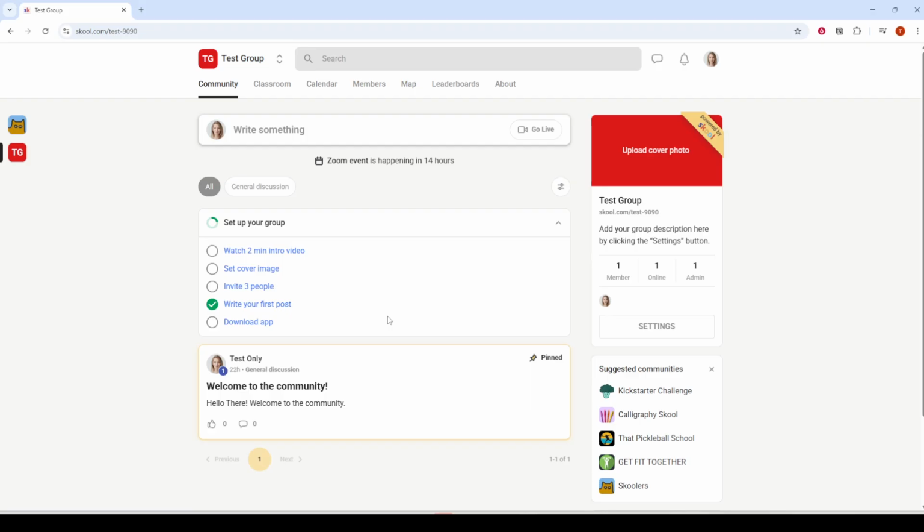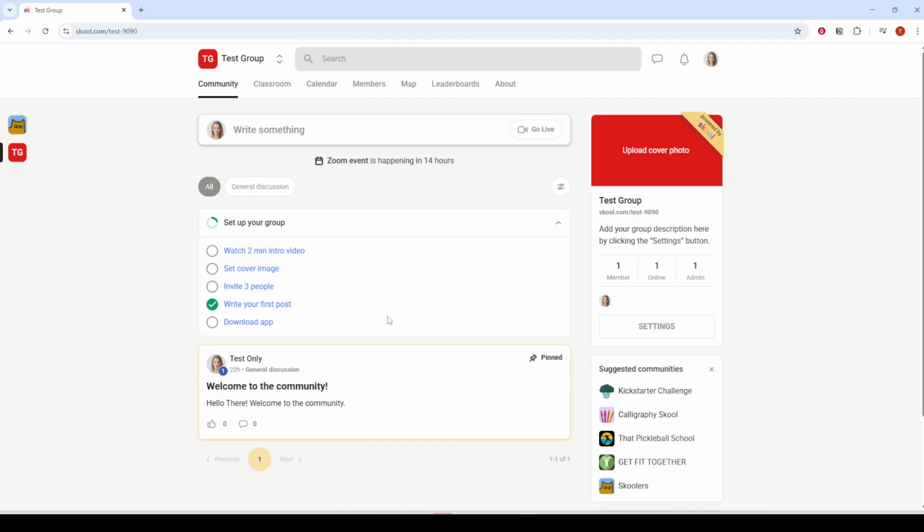If you don't see the delete option in the 3-dot menu, it usually means one of 2 things. You're not looking at a post you own, or your permissions in that space don't allow deletion. Make sure you're signed into the account that created the post and that you're in the correct group or classroom where it was published.